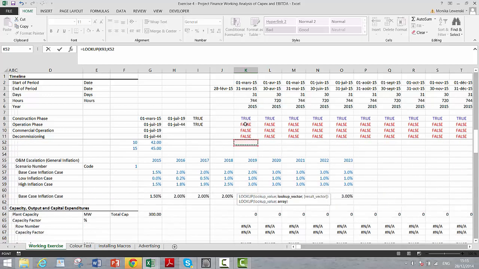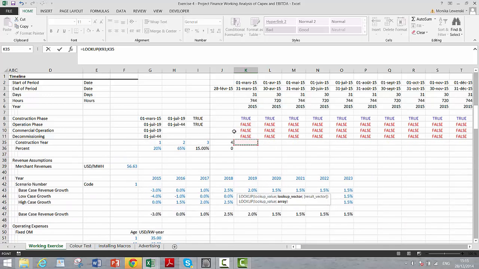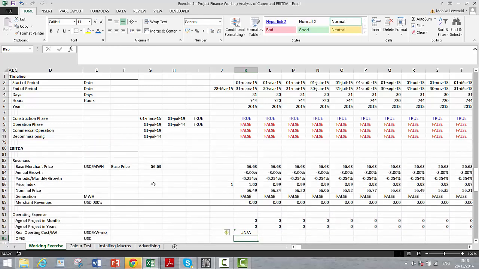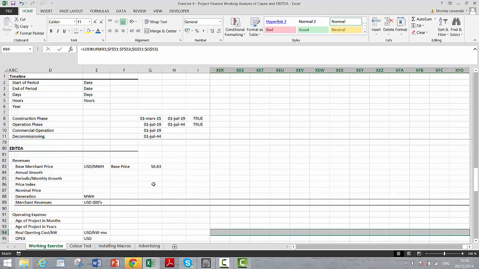We needed it for the lookup function. Unfortunately, this is almost a lesson. I should have structured this as a row instead of a column, because now I have to press the F4 a couple of times, which I don't like doing because I'm so lazy. And then we get an NA.